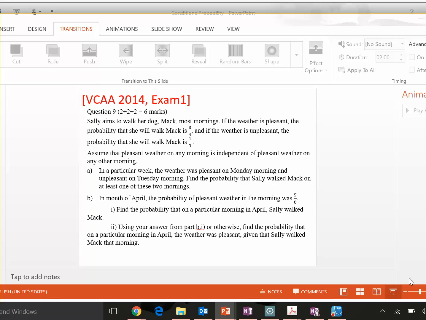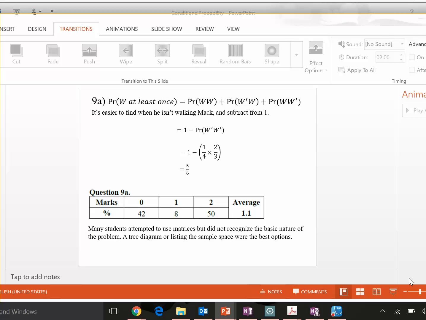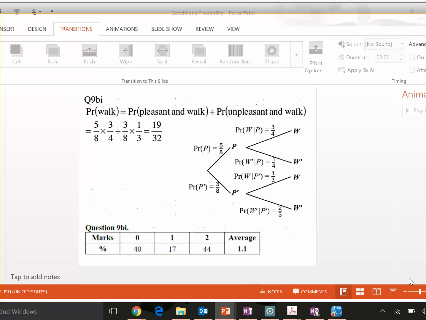It's almost time's up, but the solutions are on this PowerPoint. I'm just going to quickly show it to you in case you didn't see. Question B, if you drew the tree diagram, like I said, just draw it first. 5 on 8, 3 on 8, everything else is the same. You're just asking the chance of walking. That's walking, this is walking. Add those two together. So it's just 5 on 8 times 3/4 plus 3 on 8 times 1/3 will give you the chance of walking in that month. Because it's the tree diagram, it's independent every time. So that's the chance of walking and chance of not walking. You can find that out as well.